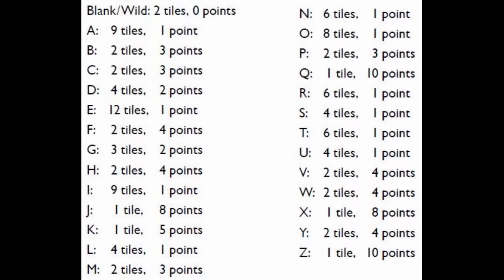J has 1 tile and is worth 8 points. K has 1 tile and is worth 5 points. L has 4 tiles and is worth 1 point. M has 2 tiles and is worth 3 points. N has 6 tiles and is worth 1 point. O has 8 tiles and is worth 1 point. P has 2 tiles and is worth 3 points. Q has 1 tile with a whopping 10 points. R has 6 tiles worth 1 point.